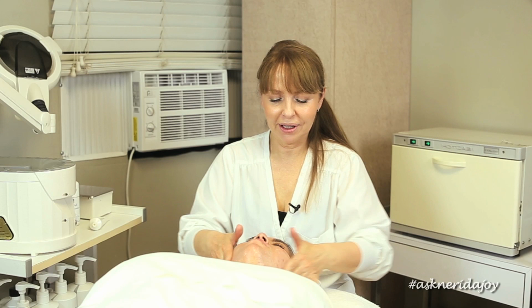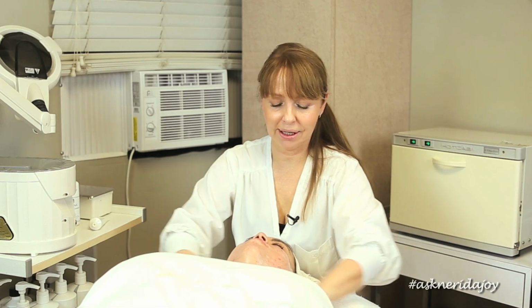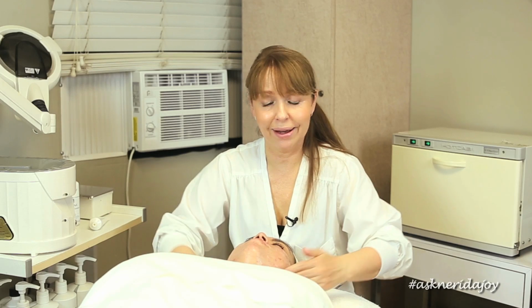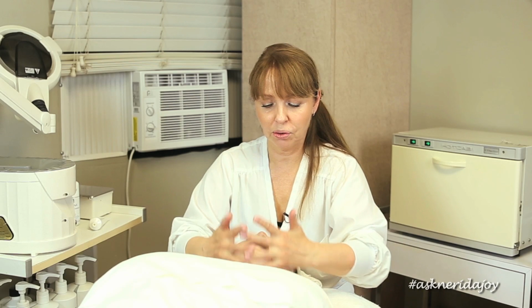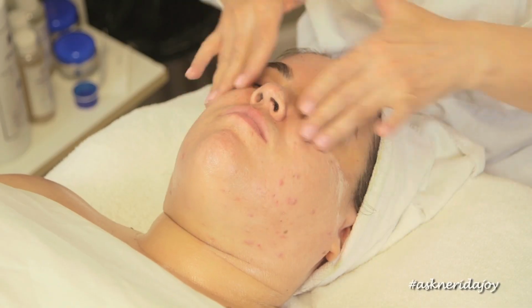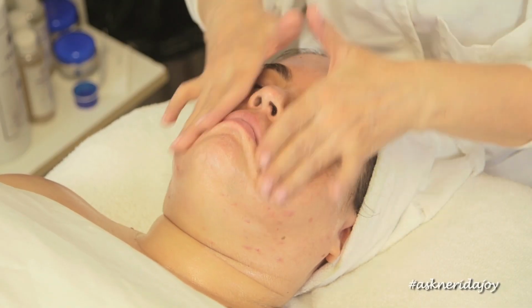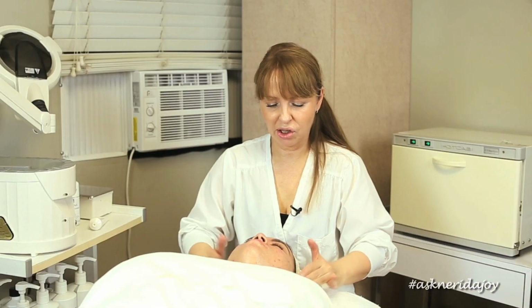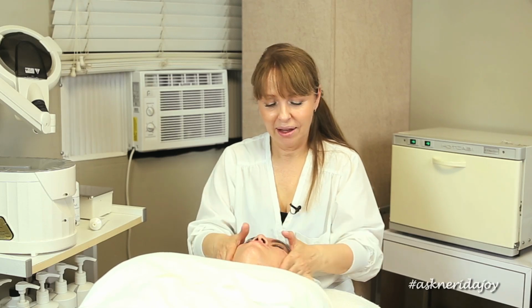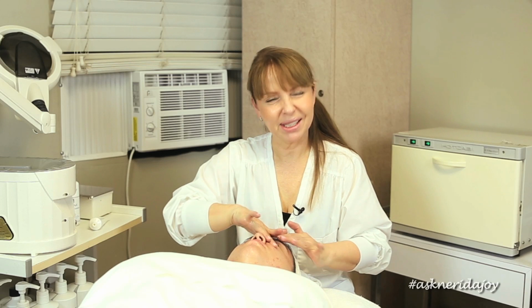When you soften the skin, it helps with extractions. So I like to do my massage first. It's how I was taught 40 years ago in Australia. I know that in some schools they teach you to do the extractions first and then do the massage. But I would be concerned about, once you've cleaned the pores out and you've opened up the skin, that you're then putting massage cream on.